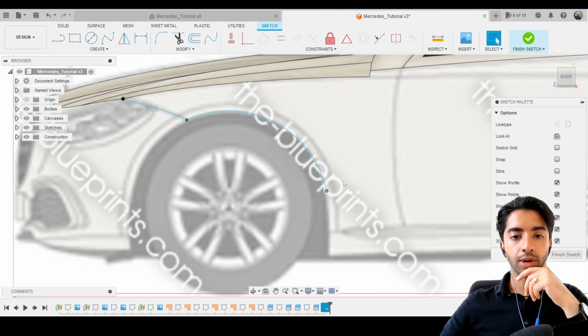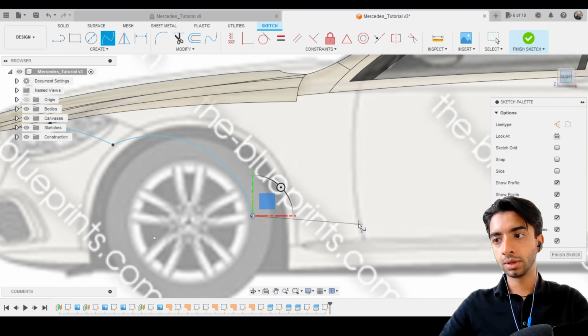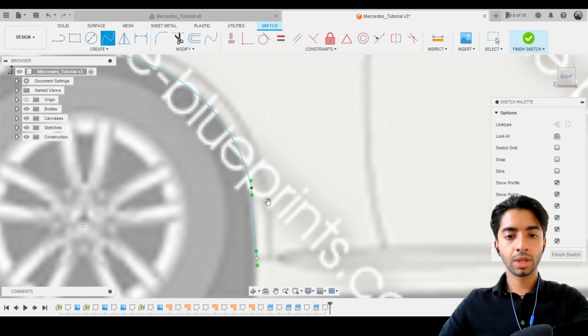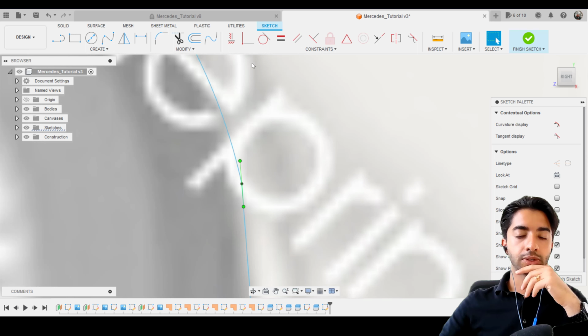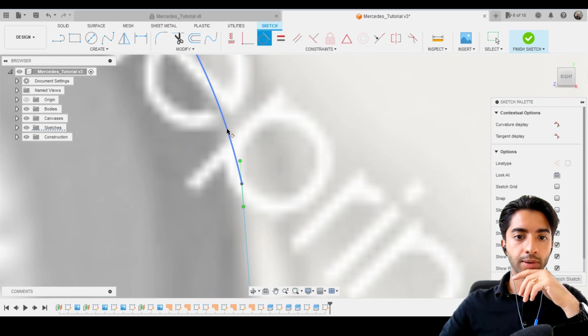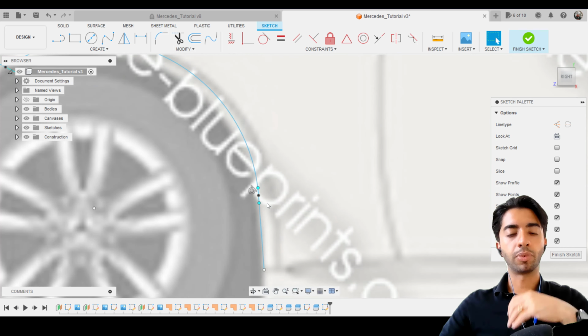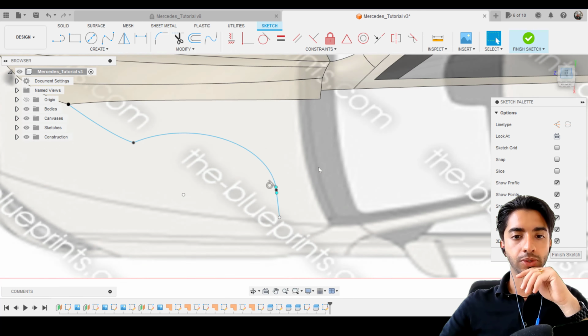So I'm going to leave that there, and I'm going to create a fit point spline, which will connect from that endpoint till perhaps that point there. And what I want to do is make sure that these two lines are actually tangential. So I'm going to click on this, select the tangent, and then click on the second curve. And we can see now that has created a tangency profile. Wonderful.